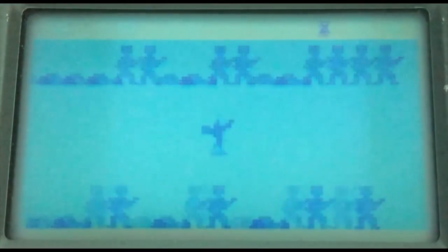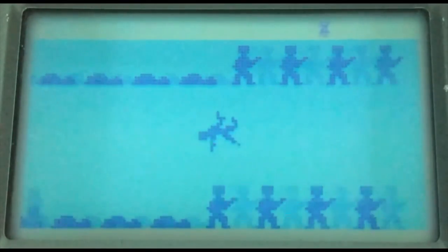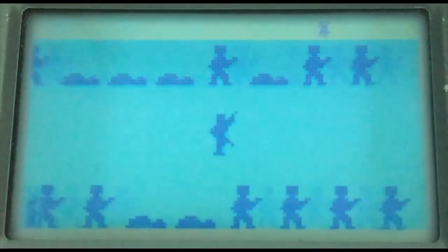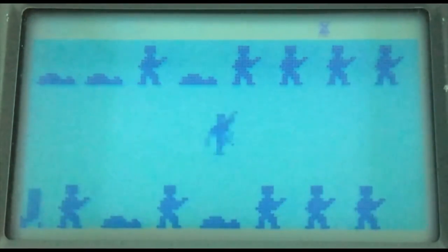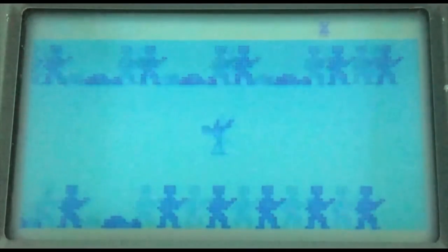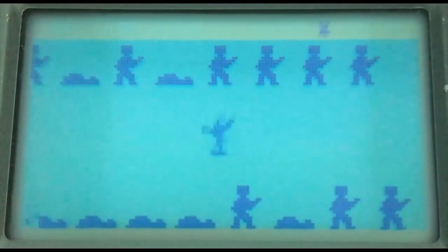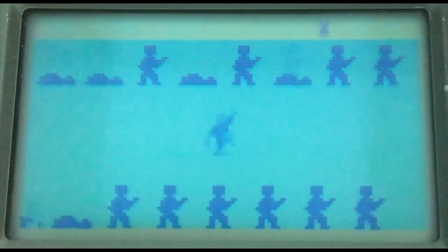Oh wow, that's some buzzer noise. But I'm using the scrolling instruction to move the guys along on this particular one. So we can see that it is competitively fast, like it's not completely suffering.